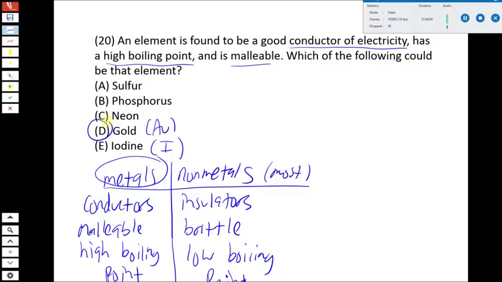So again, there will be some questions about classifying solids. I gave you some more details about that at the beginning of class this previous Wednesday. This question just really deals with the gross classification of metal versus nonmetal and how that affects the properties.